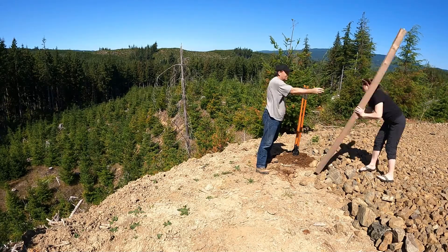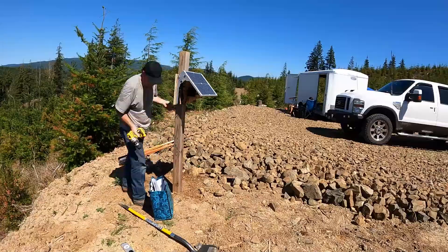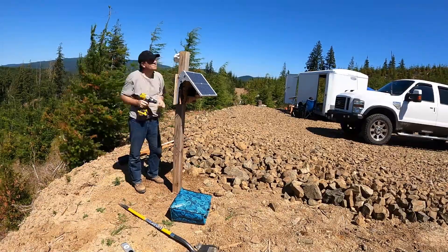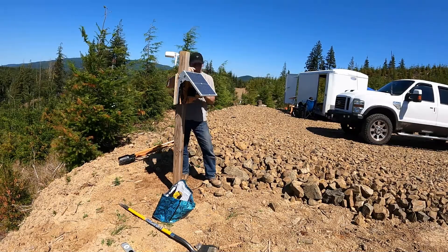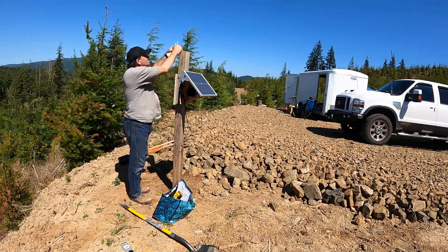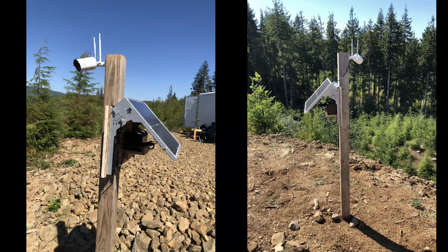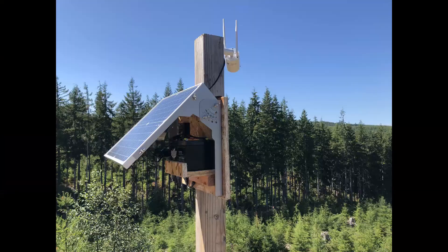...based on my math, when the weather gets crappy in the northwest, if this camera can stay on 24/7 or if it runs out of power and can't charge its battery. The camera itself is using less than rated — it says it takes an amp, but when I measured it it was way less than that, probably half to two-thirds. Based on that math, I figured a 40-watt panel on a crappy day can do 20 watts, maybe 15 watts, which is plenty to run that camera and then some left over to charge the battery on a gorgeous sunny day like today. No problem — it'll have plenty of power to get through 24/7.